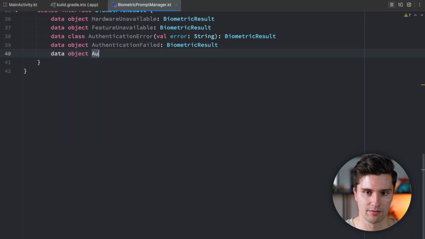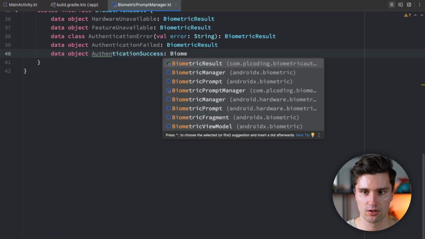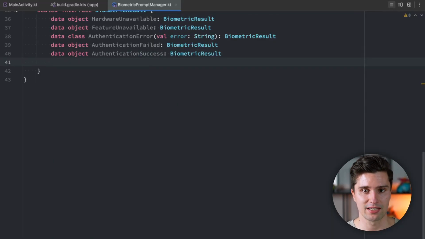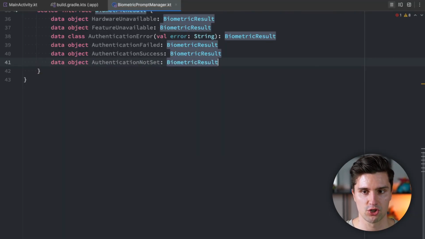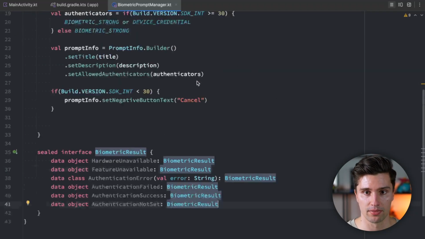We obviously want to have an authentication success, so when they use their correct finger and it's correctly recognized. And last but not least, we'll have an authentication not set. So if the user just doesn't have any authentication mechanism set up, what we want to do in that case is send them to their settings and let them create a pattern in order to use this feature that we're building.